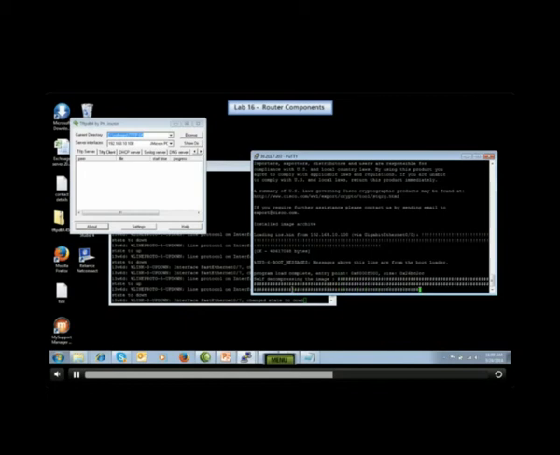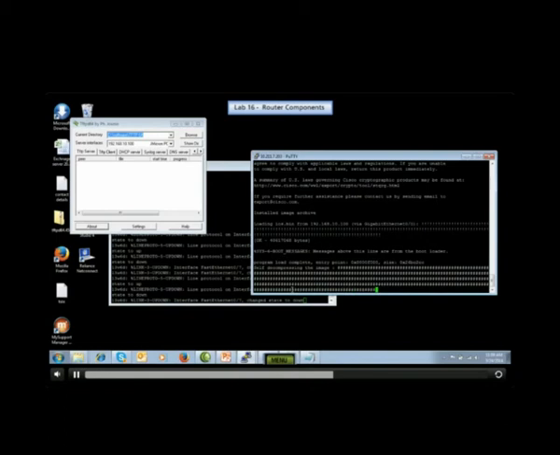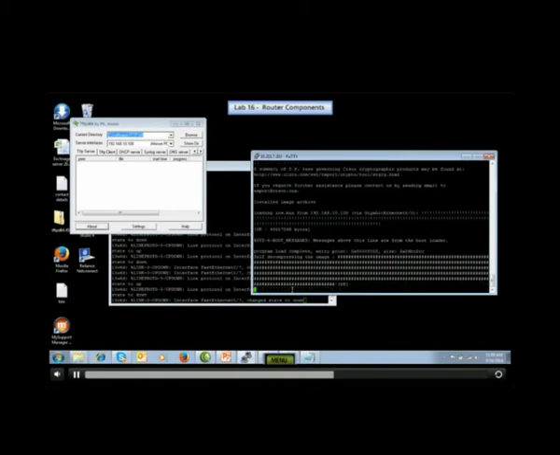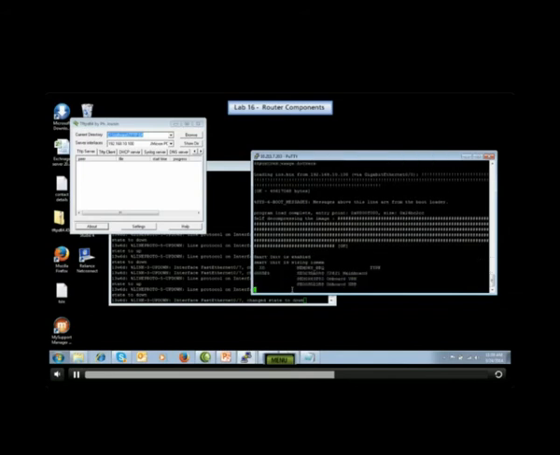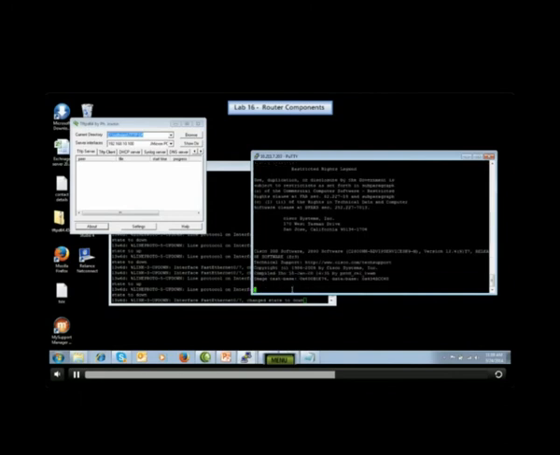It's copying and decompressing the image. Now the IOS has been loaded from the TFTP server. You have booted the router through the TFTP server.